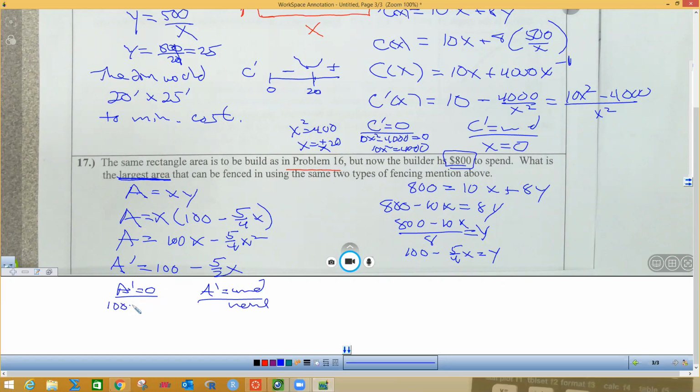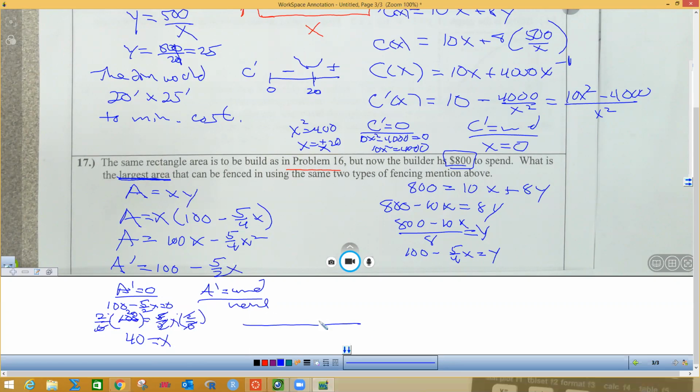I'm going to put none there because variables aren't in the bottom. And over here, I'm going to put this thing equal to 0. So I'm going to add 5/2 x over. And I'm going to multiply by the reciprocal of 5/2, which is 2/5, on each side. So this 2 and this 2 reduce, 5 reduces, and I got x equals, see, 5 reduces with 100 to 20. 20 times 2 would be 40. So x is 40.